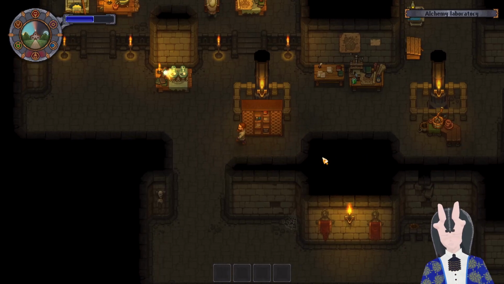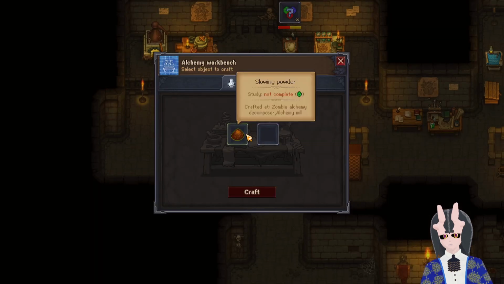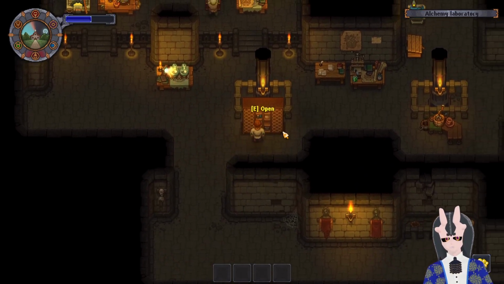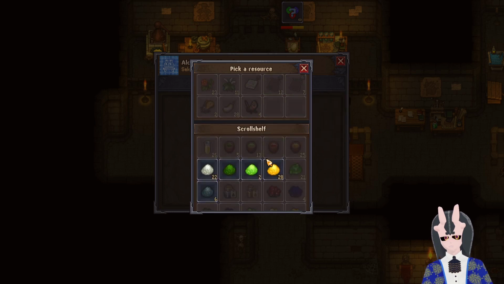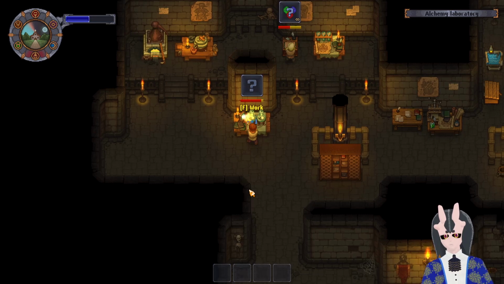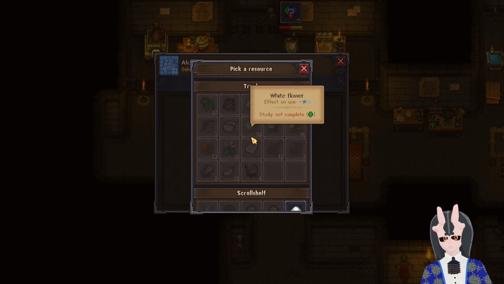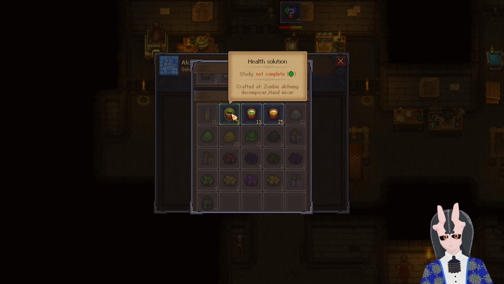Ah, very strange. Okay, slime powder and water solution. More oil goo. Powder and toxic solution. Go with chaos. Alright. Okay. Order powder and chaos solution.